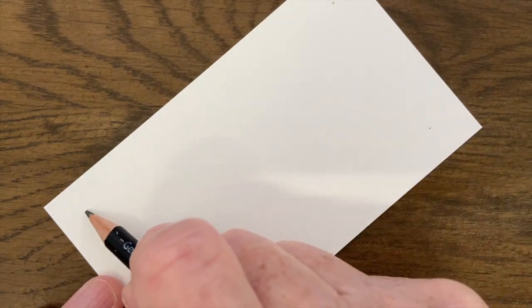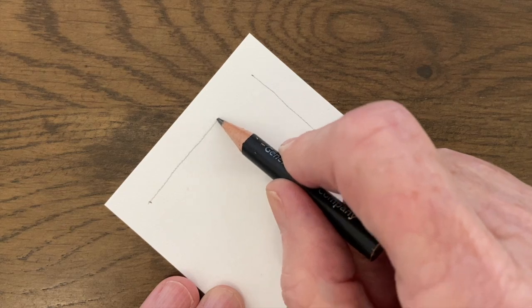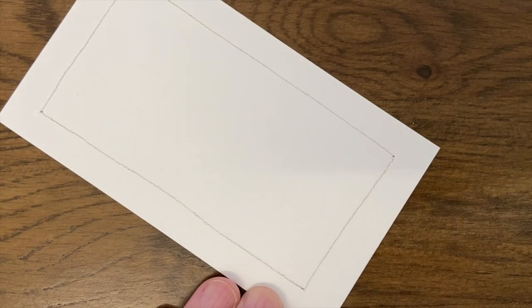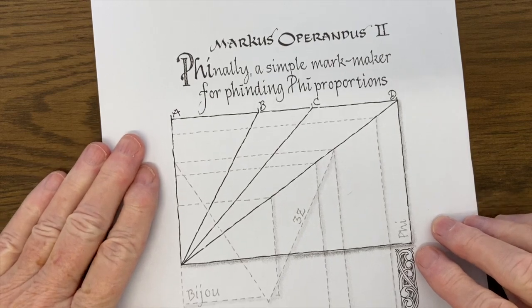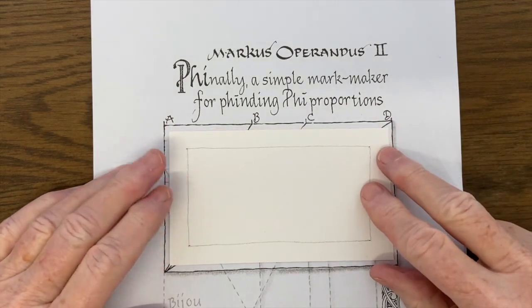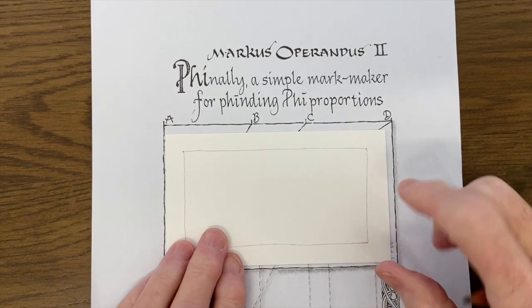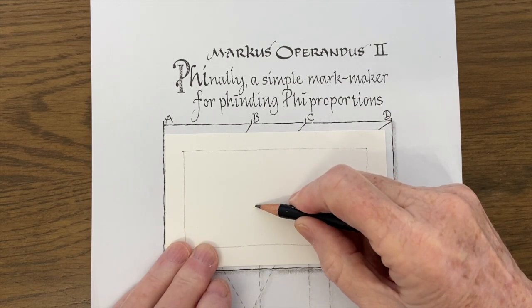I've been playing around with this tangle on all kinds of different shaped paper, and this is approximately the size of a phi tile. So I'm starting with the border. I've downloaded this Markus Operandus II from the Zentangle website just to find that little sweet spot on the phi tile which shows the golden ratio. So you could just eyeball it. So roughly find where that will land and put a dot.